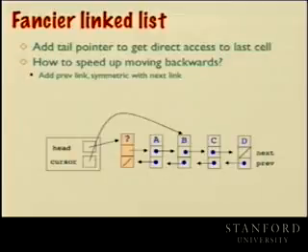We don't need to have the full access of a vector. Being able to know the nth character by number is not actually as far as we need to go, but we do just need a little bit more coordination between a cell and its neighbors. And so the two things that would buy us out of a lot of the things we're seeing here is if we added a tail pointer. If I just add a tail pointer that points to the last cell, then I can move to the end quickly. You say cursor equals tail the same way I did cursor equals head. So what was an O of n problem? Now O of 1.